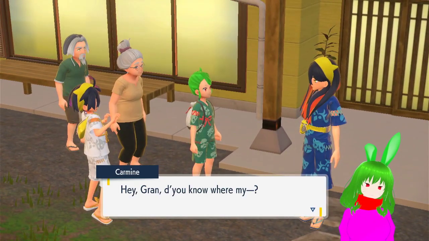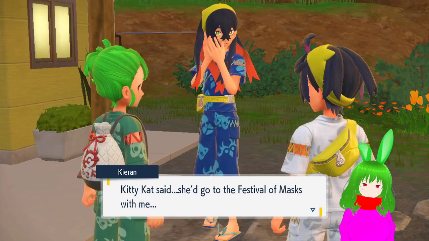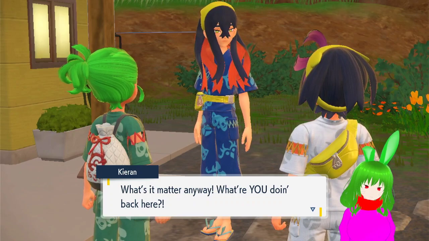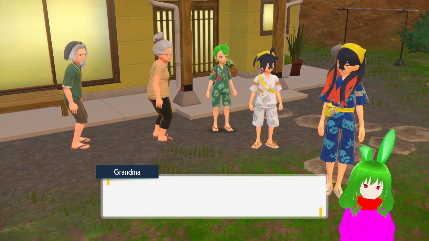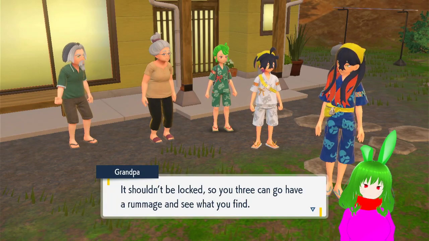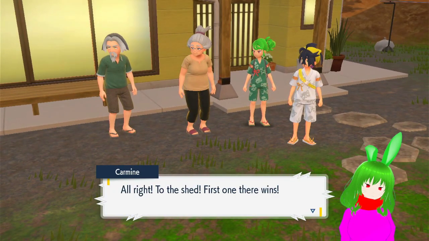Hey, Gran, do you know where my... Gah! What are you doing here? Kika and Danny said they'll go to the Festival of Masks with me. Oh, really? Is that so? What's the matter anyway? What are you doing back here? All right, Gran, I couldn't find my mask for the festival. Oh, the mask? It should be in the shed. I put them there after last year's festival. It shouldn't be locked, so you three can go out and rummage and see what you find. Yes, give me an Eevee mask. All right, to the shed. First one there wins.